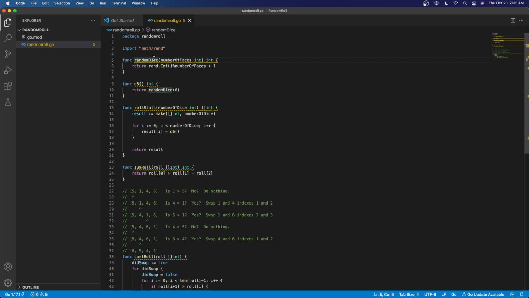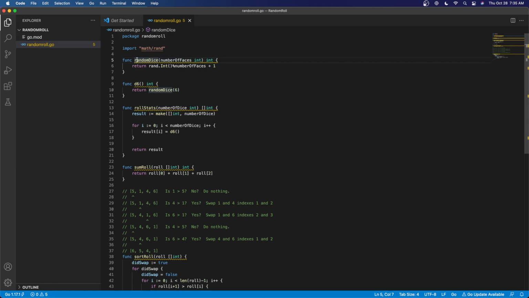But in order for that function to be available to them when they access my library, I need to make the function uppercase. The name should start with an uppercase character.